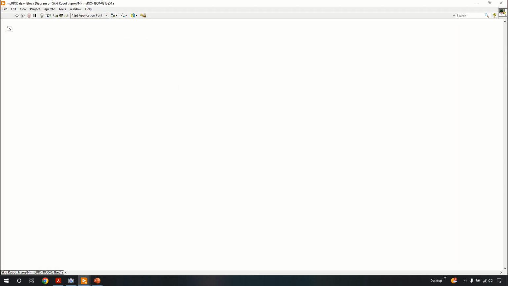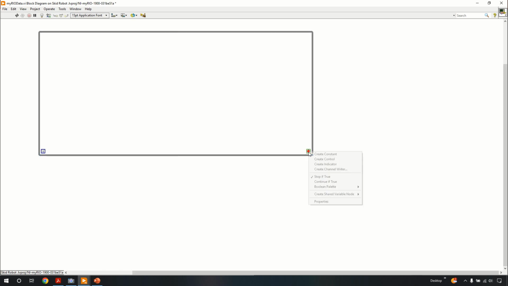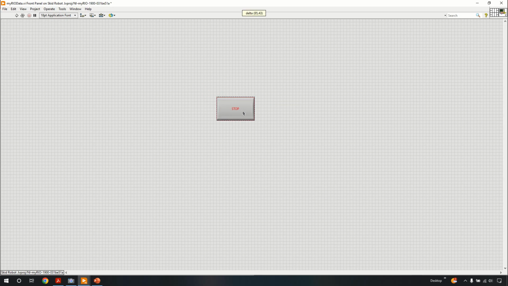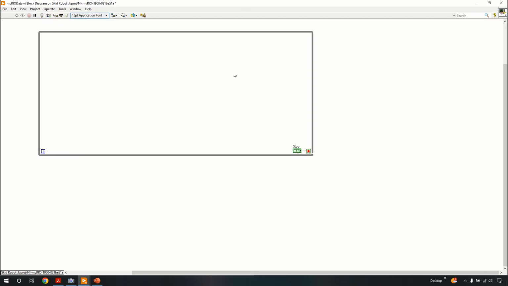So the first thing we are going to do is to have a while loop and then wire its stop button whenever we want to stop it. So you'll see later on. Then we'll have our stop button on our front panel. What we want to do now is capture the data from the PC application and send it through to the myRIO. How are we going to do that? Through what we call shared variables.